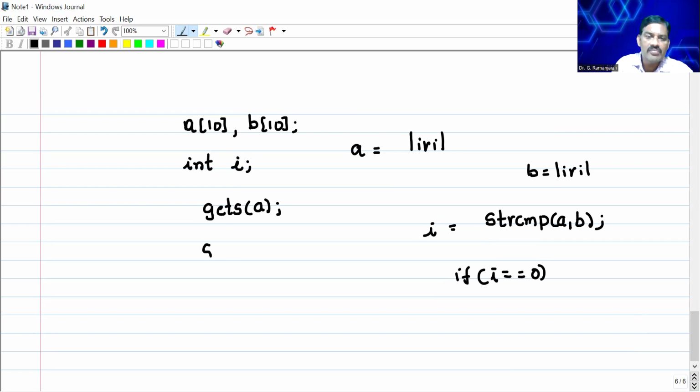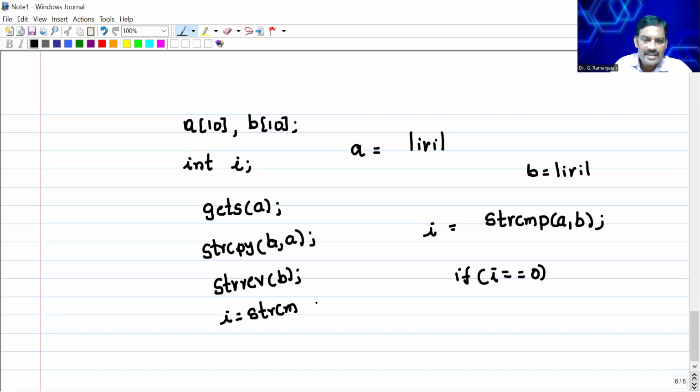That's why I'm using strcpy of B comma A. What it means, A will be copied onto B. Then I am applying strrev of B. Then i is equal to strcmp of A and B. If i is equal to 0, what happens?